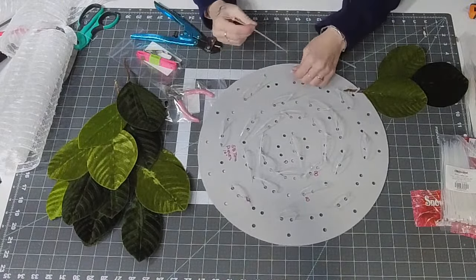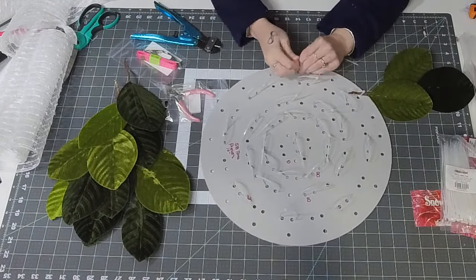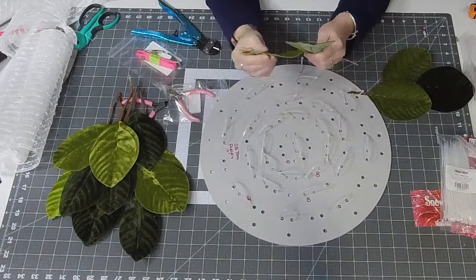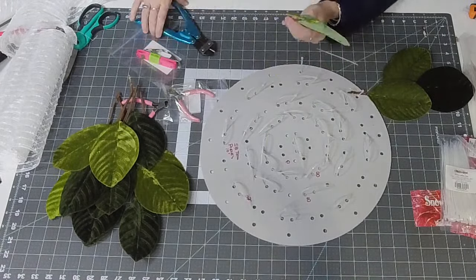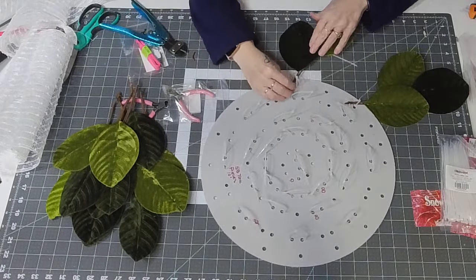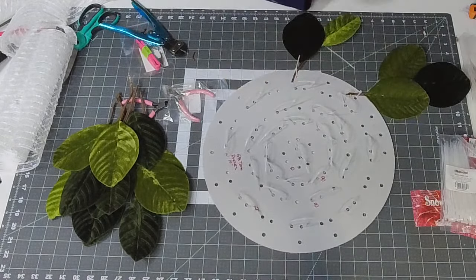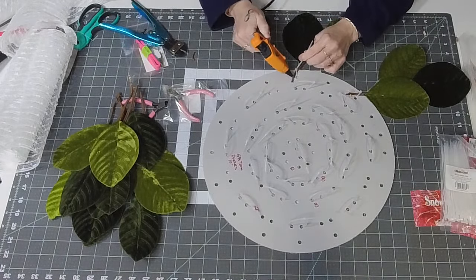All right, I'm going to skip one. I'll put another one here. Maybe the one that has just two of them. So I'm just slipping it in the zip tie and doing it up. Then I'm going to put a little bit of glue.